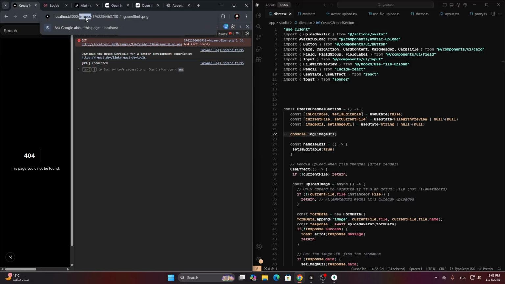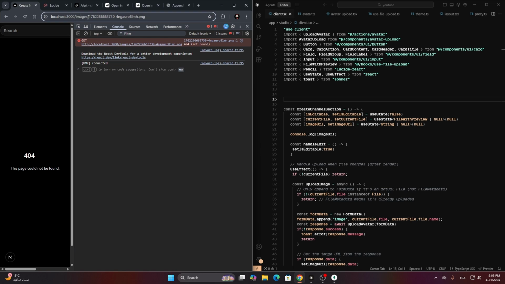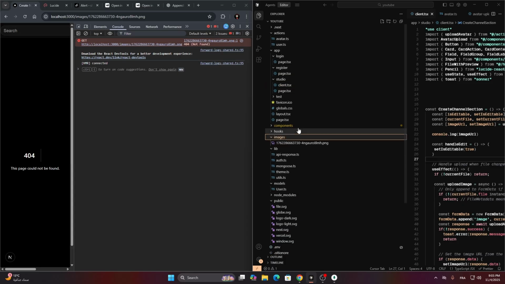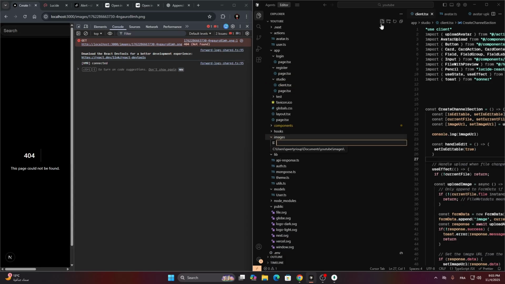So we can create a route here. /images, and we can create a route. We will create a route to return this image. Route images, okay. route.ts.